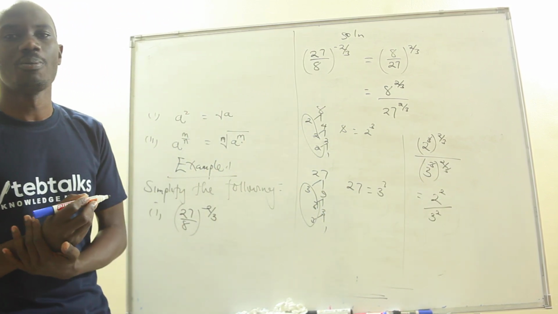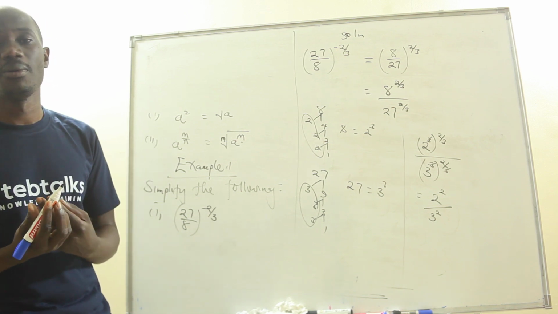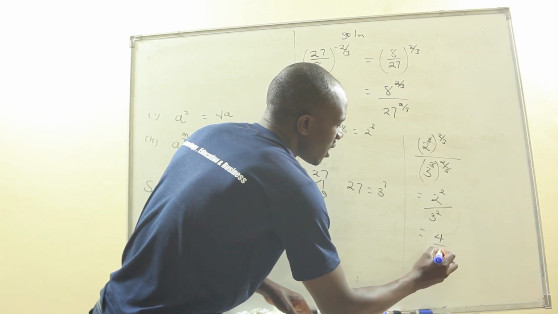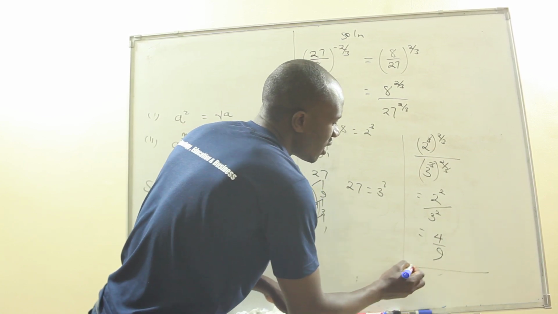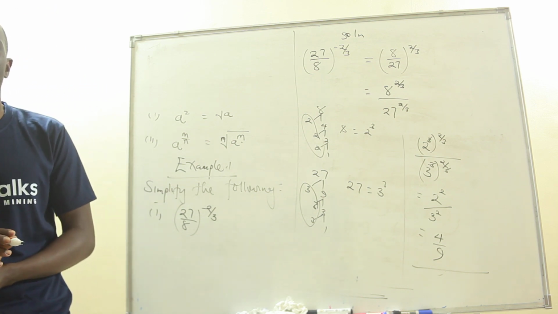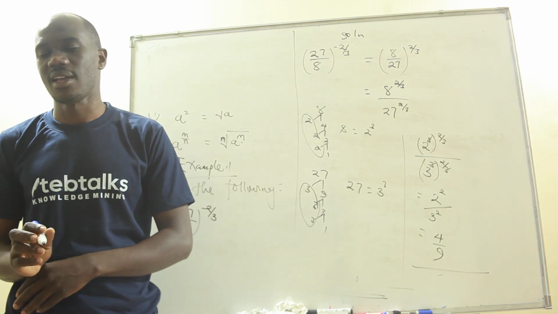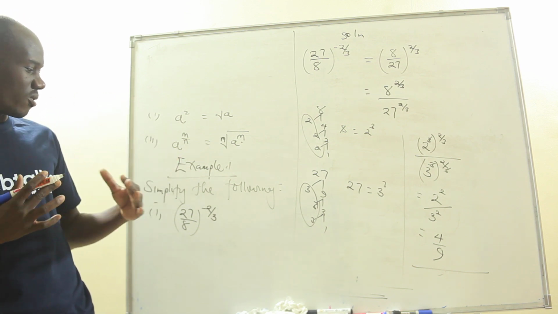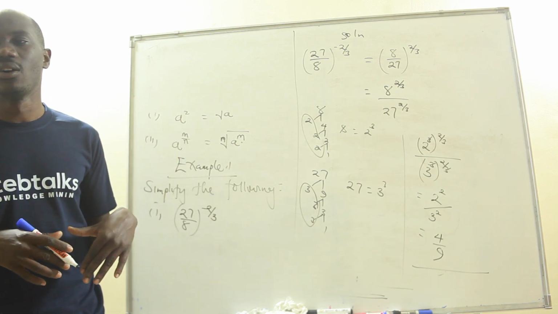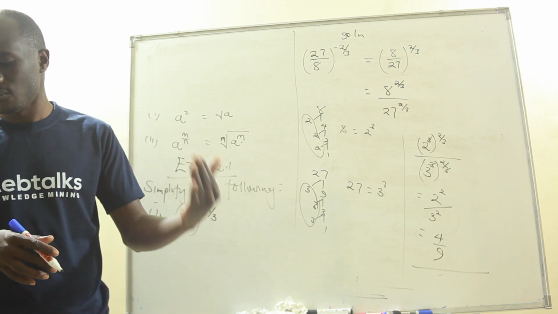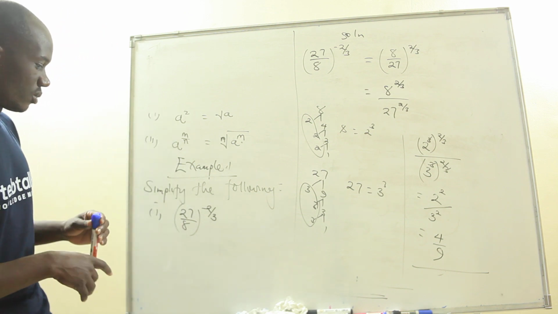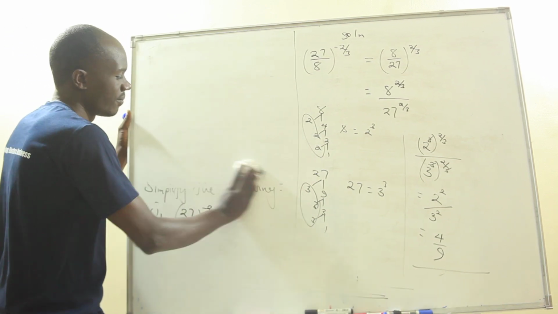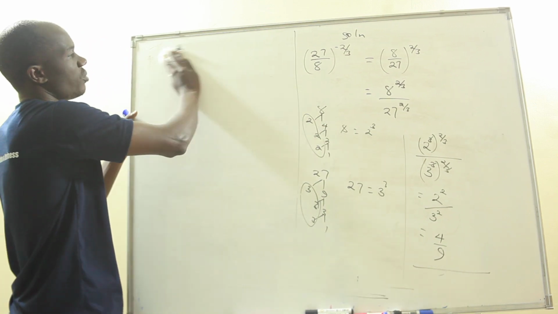What is the meaning of 2 power 2? It means 2 is appearing 2 times. 2 times 2, you come out with 4 out of 9. You have already simplified that one. That's what we call simplifying. Consider the number was having that kind of complexity; now it is in its simplest form. So that was simplify for Roman 1. So we are going to go to simplify for Roman 2.